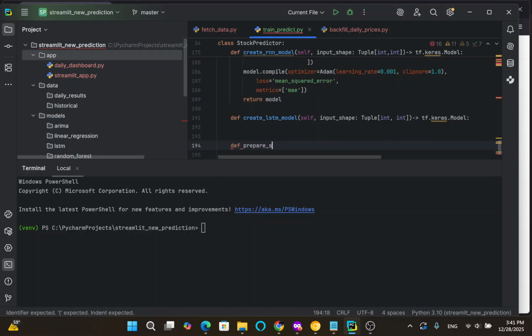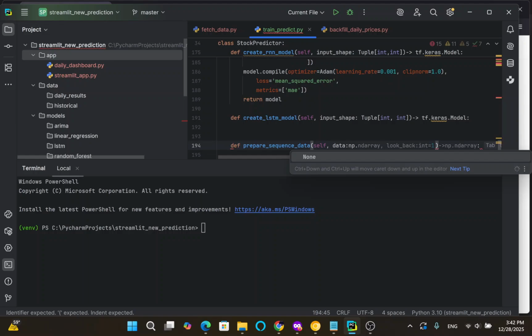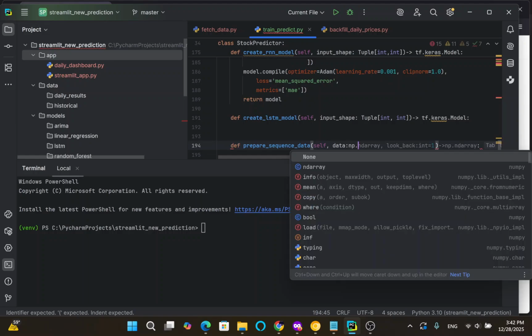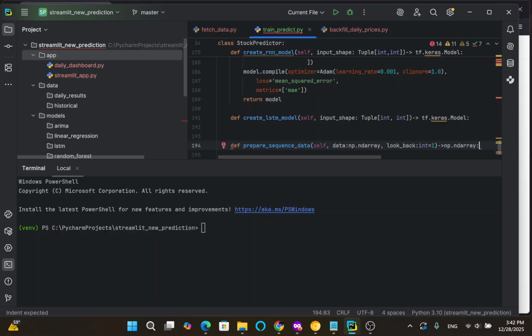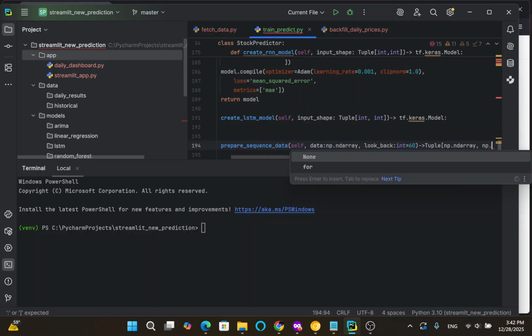Prepare sequence data. So data will be a numpy array, look back integer 3, and we will return the tuple array X and y.